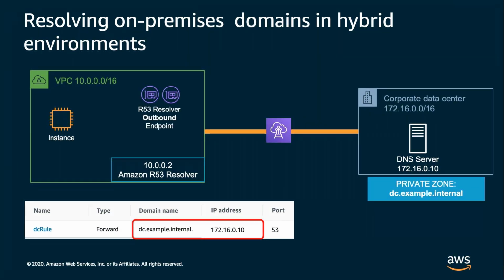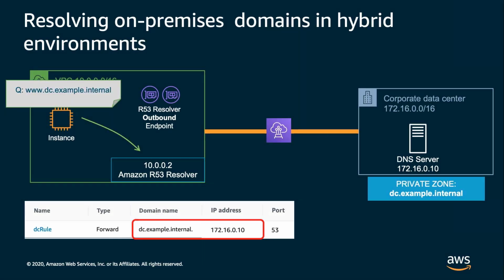And here's where we'd use the Route 53 resolver outbound endpoint. So this sits within the VPC and has an IP address attached to each ENI, the Elastic Network Interface. And again, the same concept here where that endpoint is one or more ENIs, so it can have one or more IP addresses, and that's how it scales out and provides high availability and load balancing.